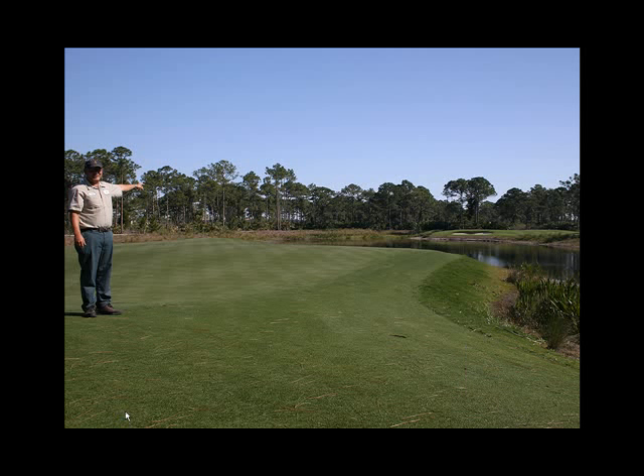Here is South Florida — this is the Bears Club, Jack Nicklaus's basically personal golf course. They have a nine-hole par-three golf course that's entirely Seashore Paspalum. These greens are Seashore Paspalum, this approach is Seashore Paspalum, and this rough area is Seashore Paspalum. I think this is the way you need to do it: if you're going to commit to Paspalum, you need to totally commit to it. I like it on the approaches and fairways. It's a good rough grass — it doesn't have to be very high to provide a very penal situation. But the putting greens, in my opinion, are just not of the quality of bentgrass greens, and I don't even think they're of the quality of bermudagrass greens yet. They seemed a little bit bumpy, showed ball marks, and had some disease.